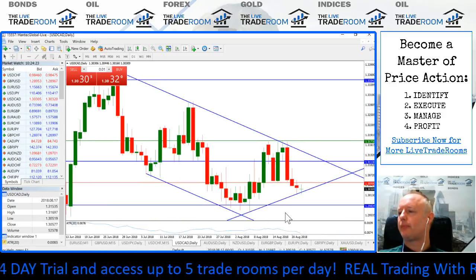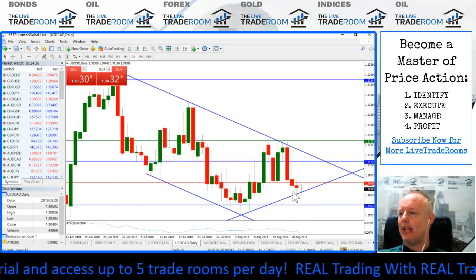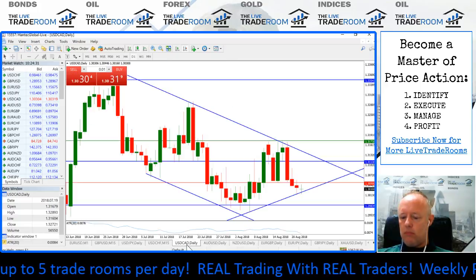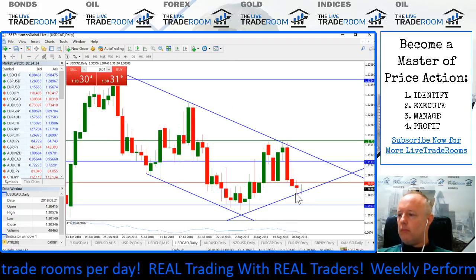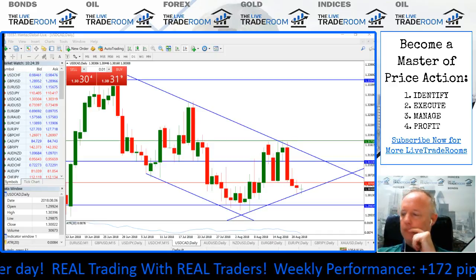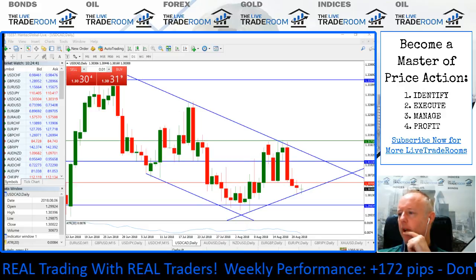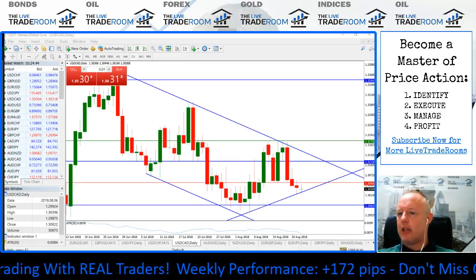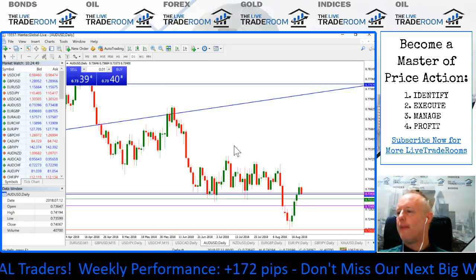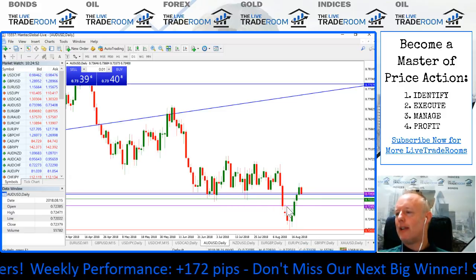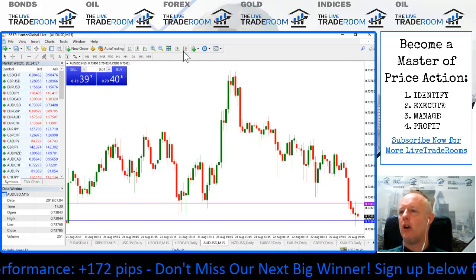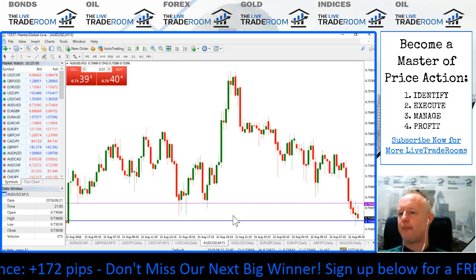Dollar CAD, indecision, isn't it, at these levels of support here. So we could easily be seeing this market move in either direction, so it doesn't necessarily give us the high probability trade we're looking for. Aussie dollar, again, this is a much better kind of setup. So we'll look at that, and that would certainly fit in with our dollar strength trade.